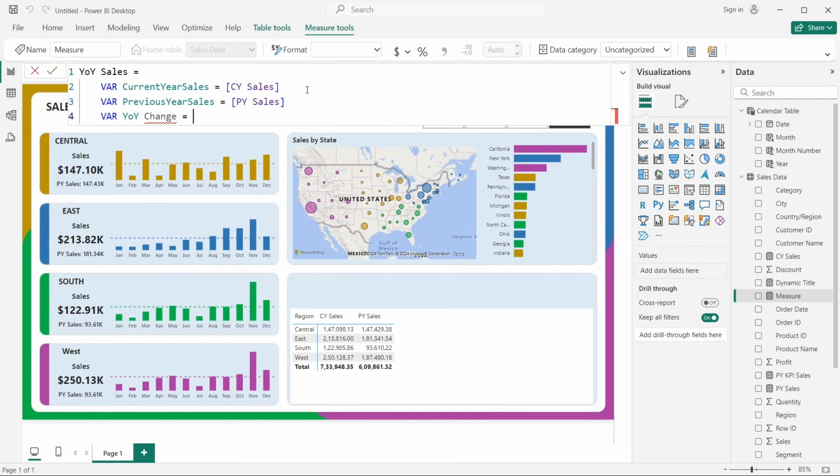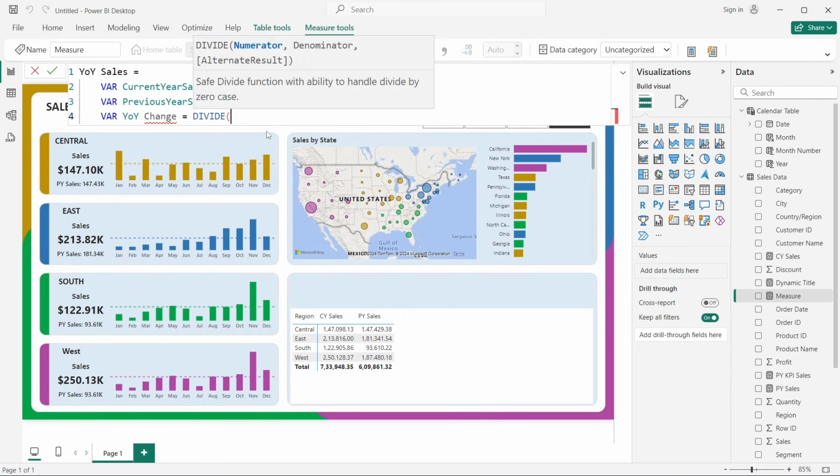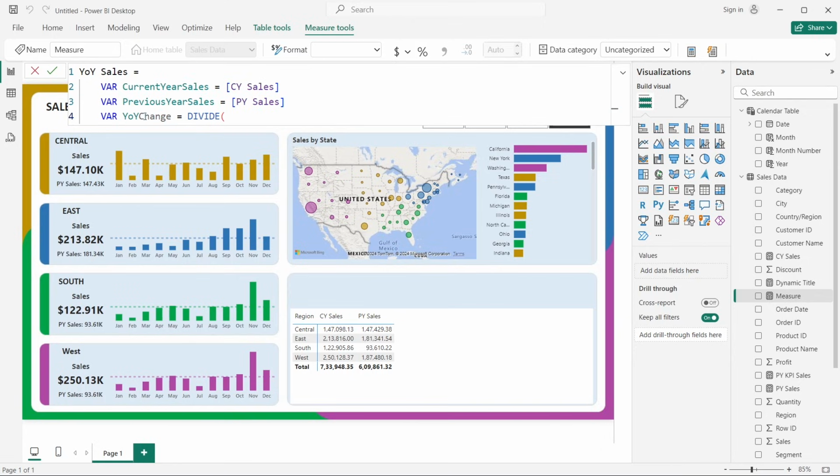Now we want to find out year on year change, which is very simple. We have to divide. So don't give a space here because it will give an error. So what is the formula to find out the year on year sales? It is nothing but current year sales minus previous year sales, entire or total, divided by previous year sales.